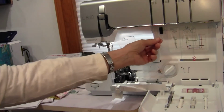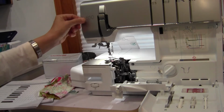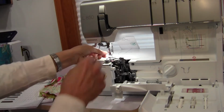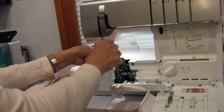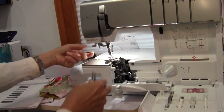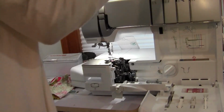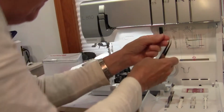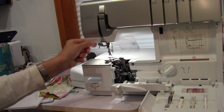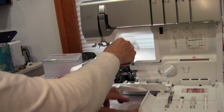I can take my yellow and I'm just going to follow my threading path. Yellow, yellow, and yellow is on the left, and yellow is on the left here. And I'm just going to hang that over there for now. And I'm going to do the same thing with the right needle, which is green. I'm going to come here, follow the green path. The green path is on the right. And snap it in there and let that hang there.